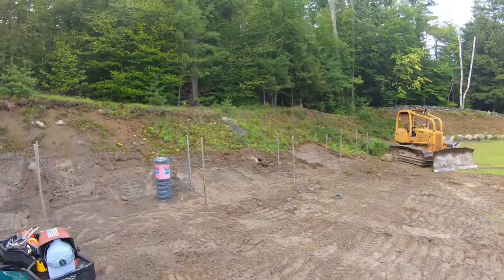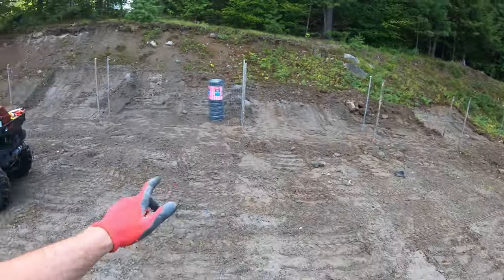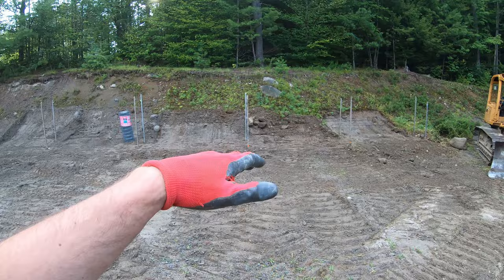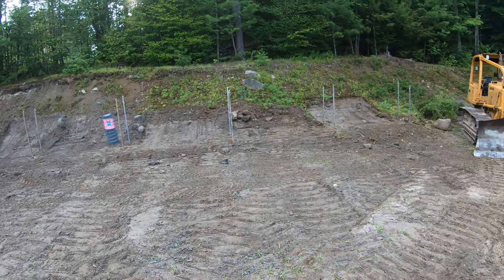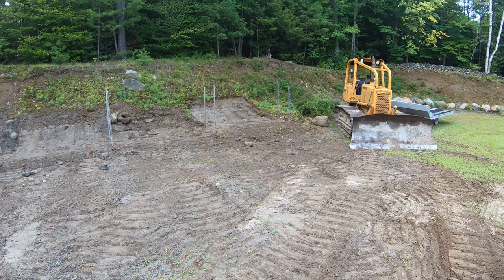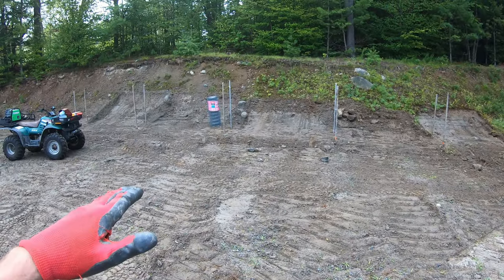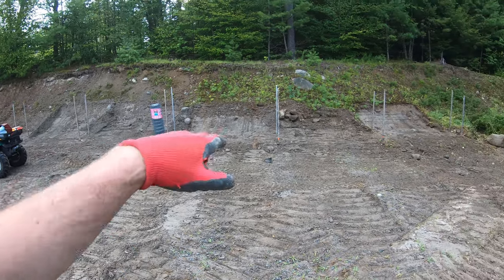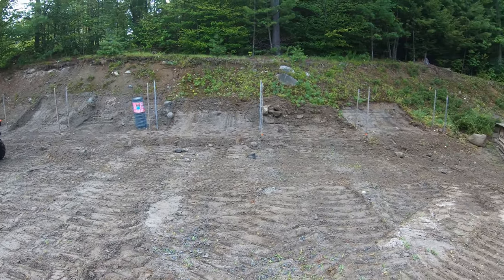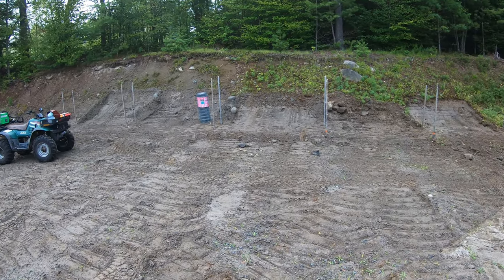So the posts are in. Used the bulldozer to backfill a little bit, trying to get this as close to level as possible before we put the wire on here. It's not going to be perfect. I pulled some of the hill back. There's about a 10 inch, maybe even more, elevation change here. This is all going to be leveled out with stone. So again, it's not going to be perfectly perfect, but when this fence is laid out, it's going to be more level, more in line with the elevation change that's coming. So we'll see how it turns out.